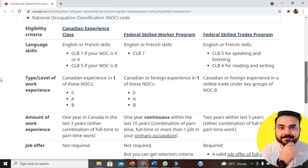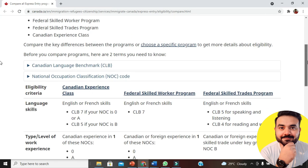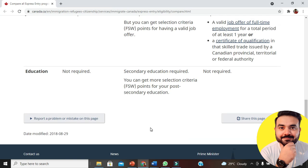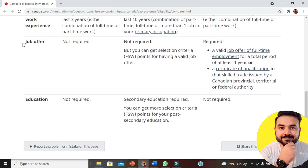If you're not eligible for express entry, then I suggest, if you don't have a relative in Saskatchewan, for that matter, or in Manitoba, then I suggest you look for other options. Forget about going through the immigration programs. Then you need to choose the education option, or you need to improve your language skills. These are the only two things that you need to do. Going for a job offer will only lead you to a scam. I know many people who got themselves scammed, so I don't recommend doing it. Please don't go for that.